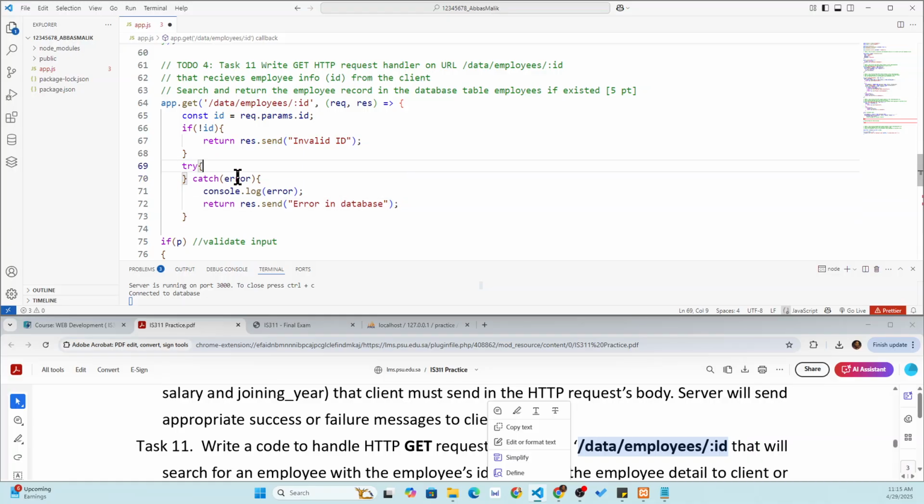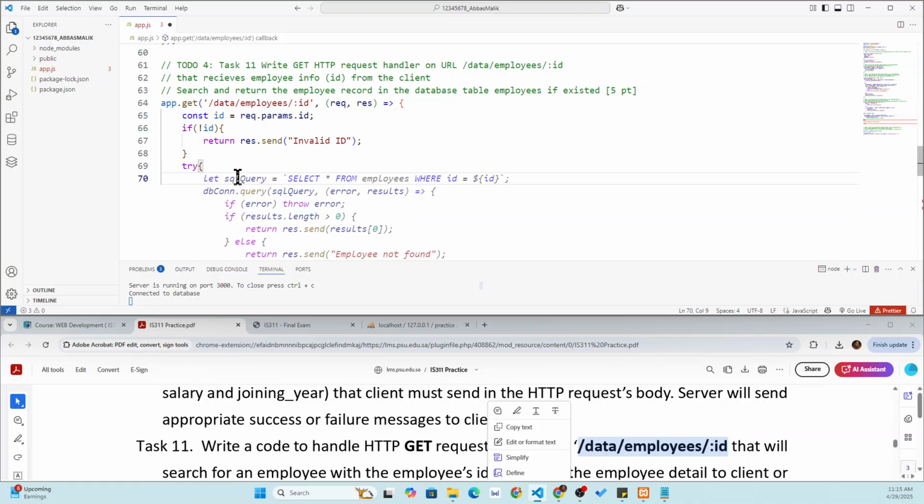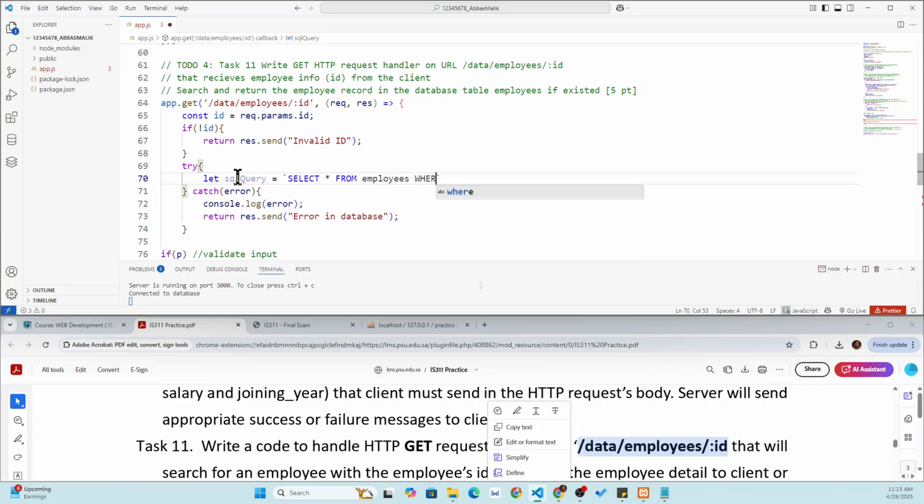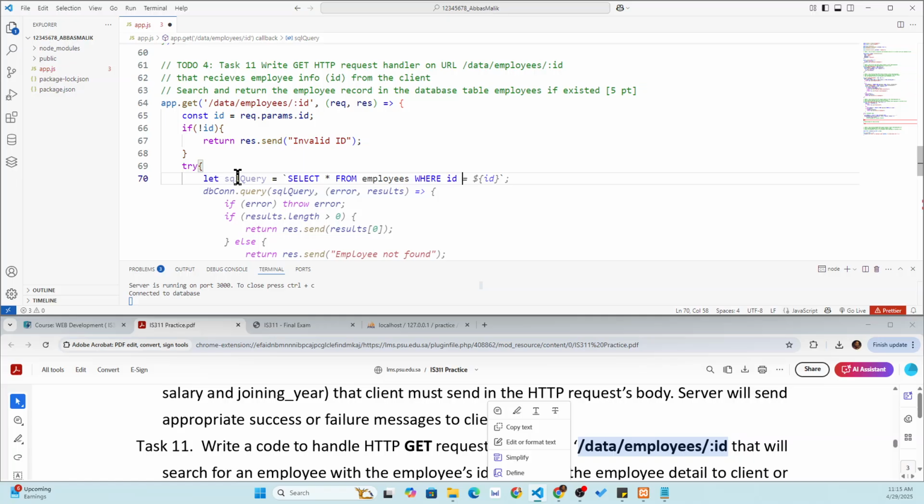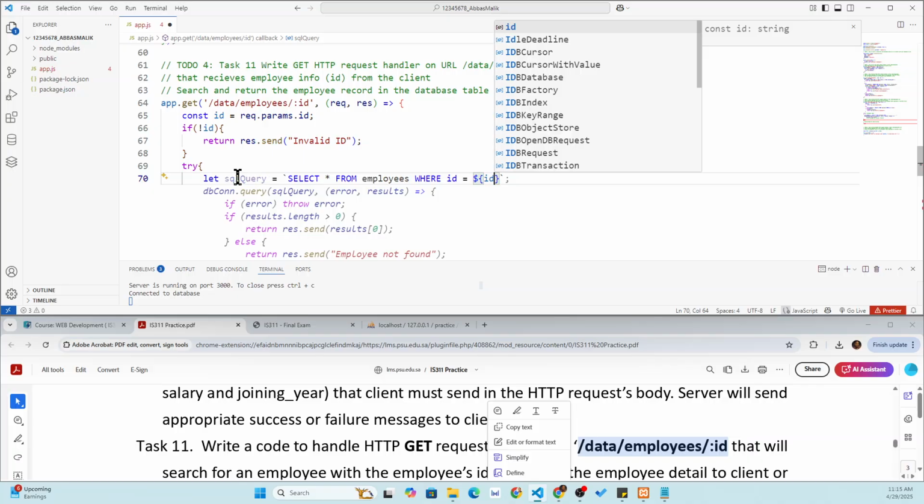So what we want to try, we again want to let sqlQuery, and that will be equal to what? SELECT * FROM employees WHERE id = ${id}.